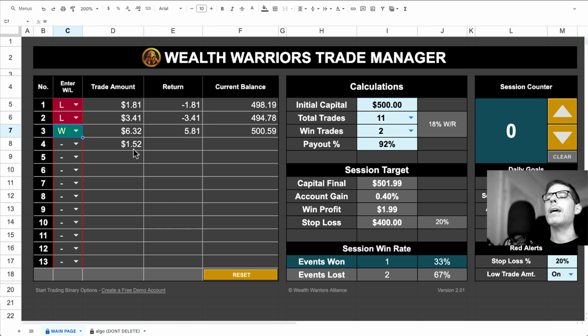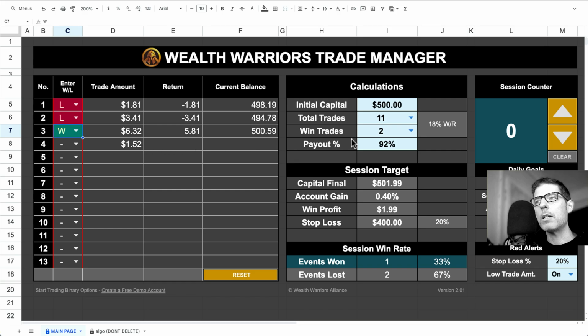So that's what's good. And I think that where most traders, and especially those of you that are using binary options or Pocket Option, find yourself trading with larger and larger amounts. And you keep burying yourself into this hole. And then next thing you know, if you do have another loss on top of that, now you're even more negative than when you started. So the trade manager has a very advanced mathematical algorithm that utilizes your capital in a way where it helps you to get out of sessions and profit as much as possible.